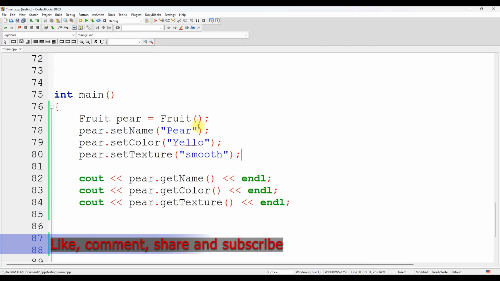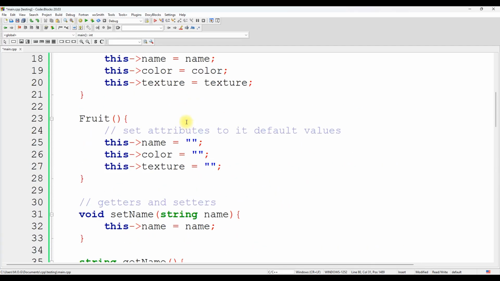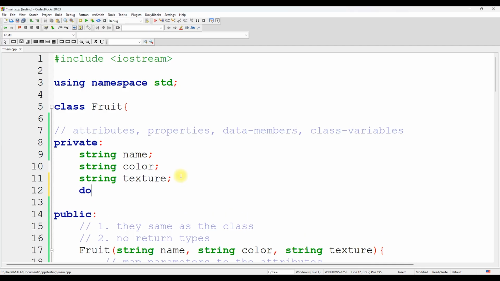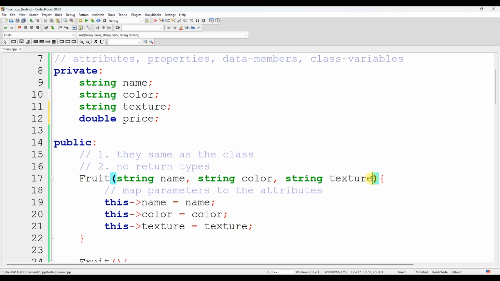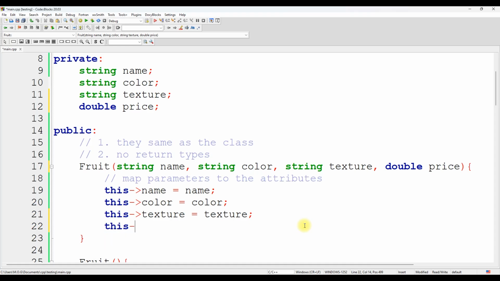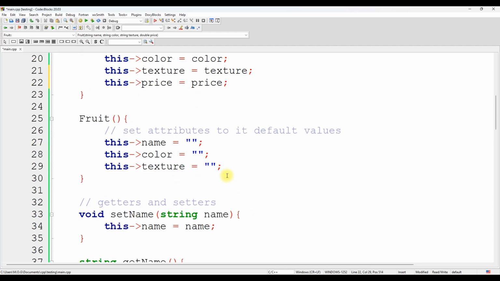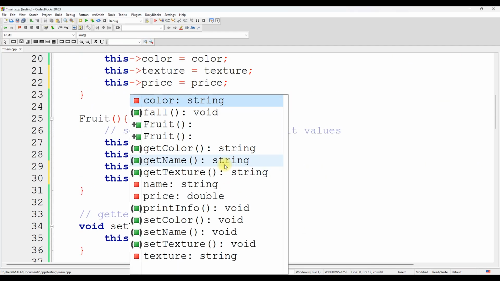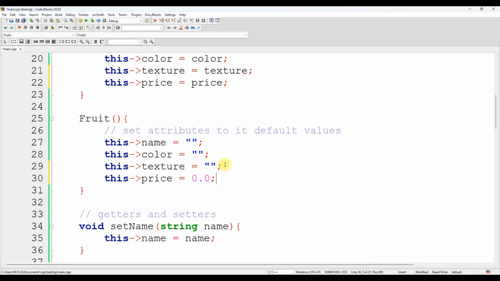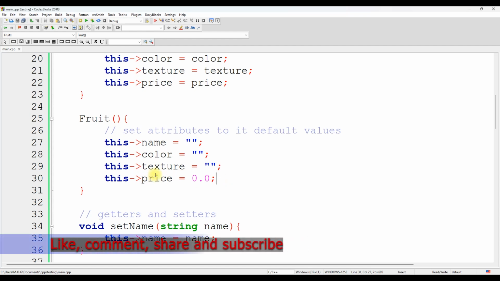They are simply used for setting values for the attribute. Okay, all right. Now I'll conclude this with one additional field. So let me add double price. So every fruit will have a price. Let me add that to the parameterized constructor as well. Double price. And then we do the wiring up. This price is equal to the price. Okay. And then in the parameter list, we also add that the price is equal to 0.0 by default. So each object by default will have 0.0 as the default price, unless it is specified, before it will change.